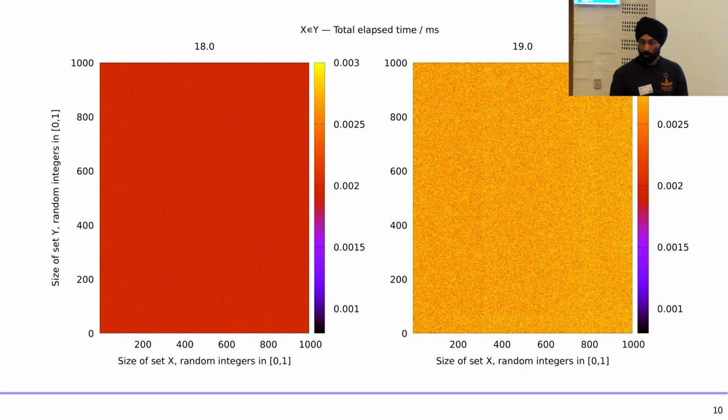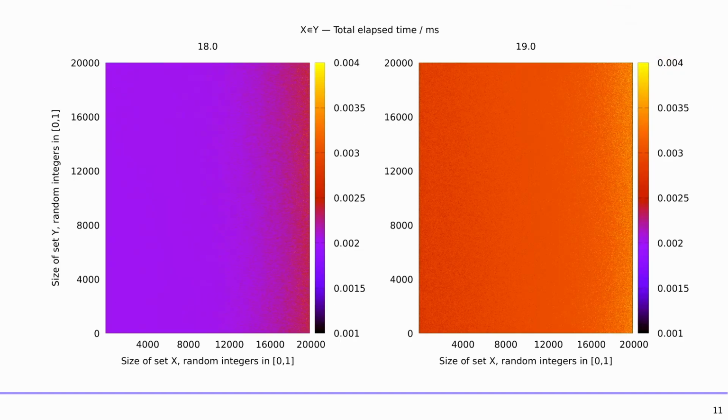For this, the profile looks pretty good. Constant time operation, in particular 18.0 around about 2 microseconds, and in 19.0, round about 2.5 microseconds. So 18.0 a little bit faster, but otherwise looks pretty good. If we go out to 20,000 length arrays, the previous plot would be just a tiny little box here on the left. Again, looks as we would expect.